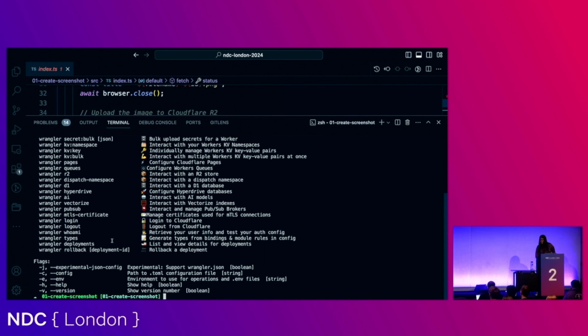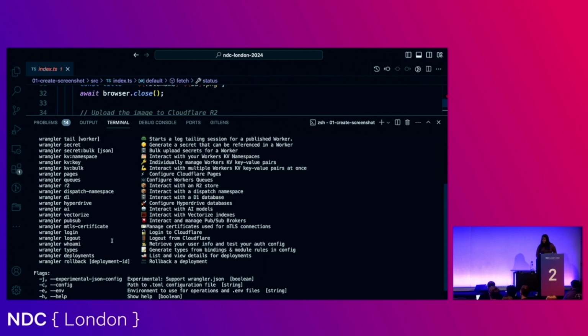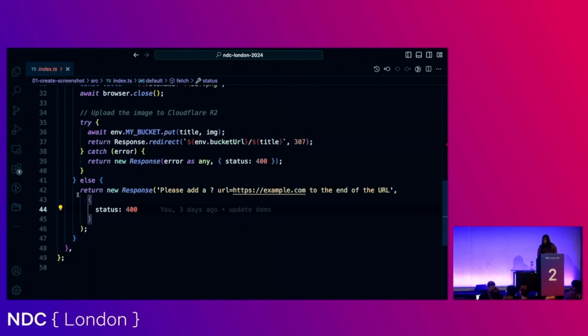Yeah, so these are the different commands you have within Wrangler. To create a bucket, you can use wrangler r2. Specifically, there is a create, a delete, so you can do all the different CRUD operations, create, delete, update, and so on. So what I did is I then used Wrangler to create a bucket, and then I'm sending the image that was generated to my Cloudflare R2 bucket.